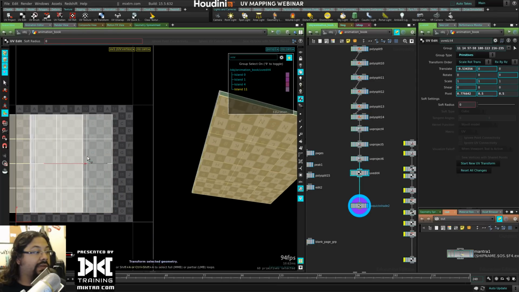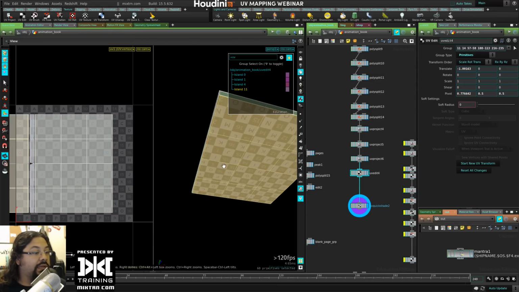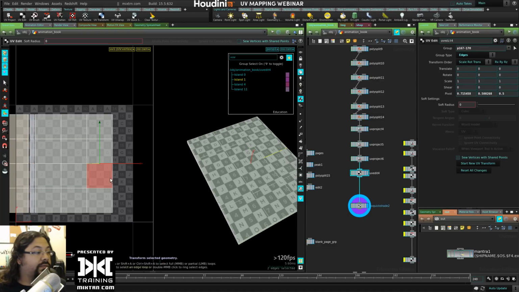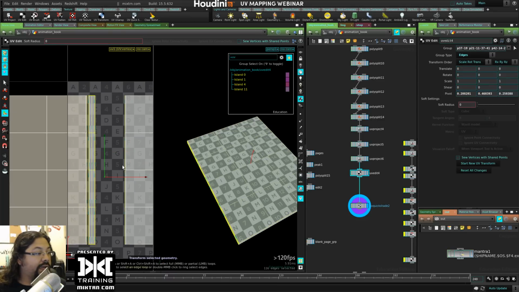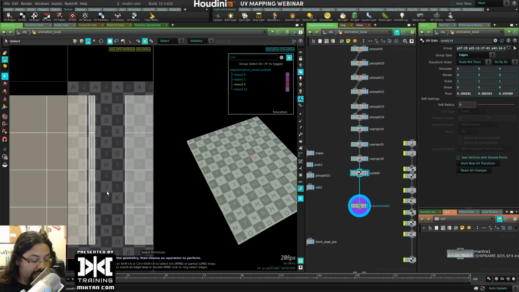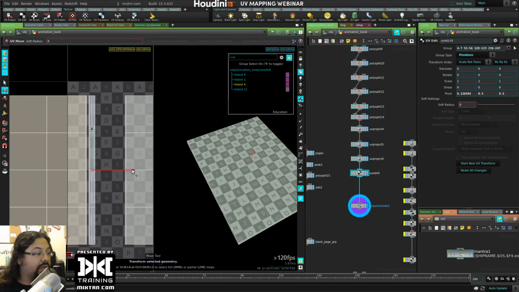Now selecting that one. This is the back, right? So I'm going to put this here. Front. Move it over here. Behind is going to be. Oh, I want to select edges because it selects the edges on the other object.